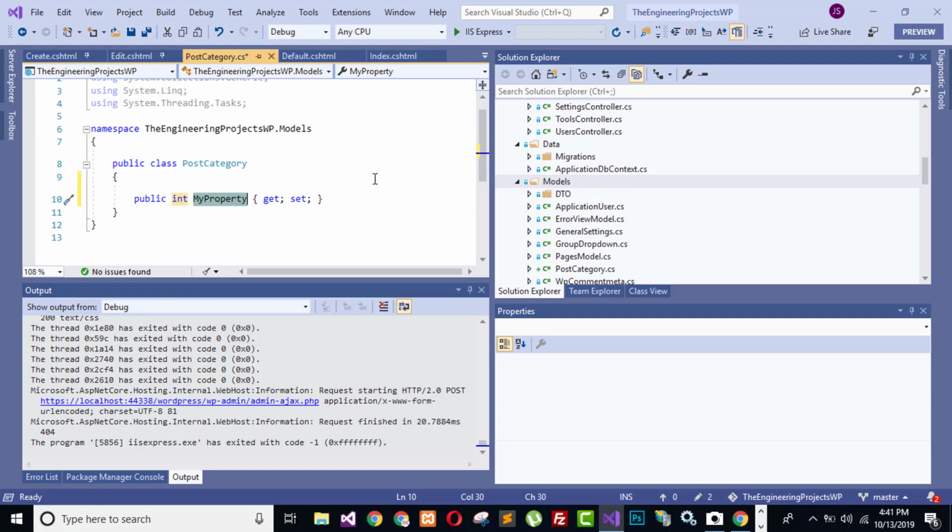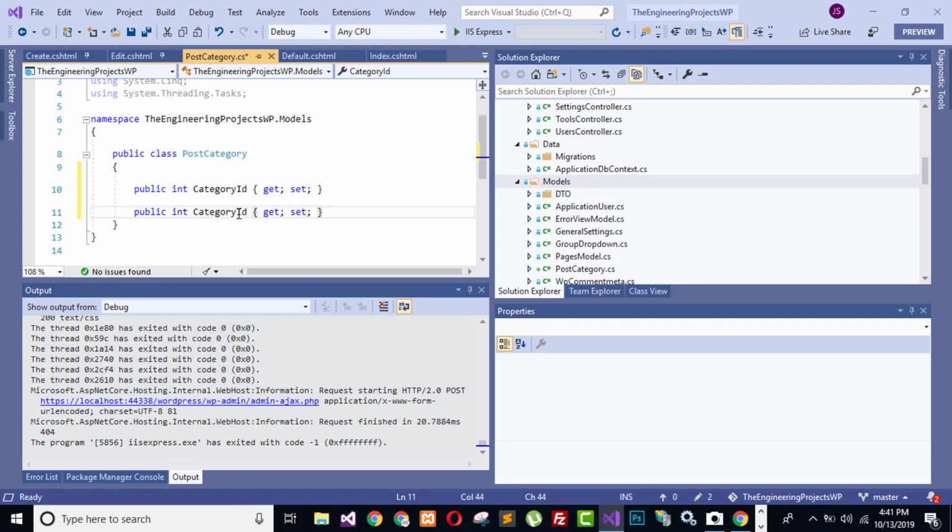So the first is CategoryID. Then I will copy and paste, and there is CategoryTitle, which is of type string.